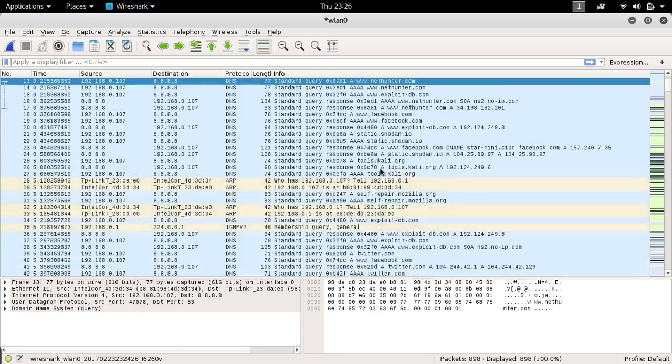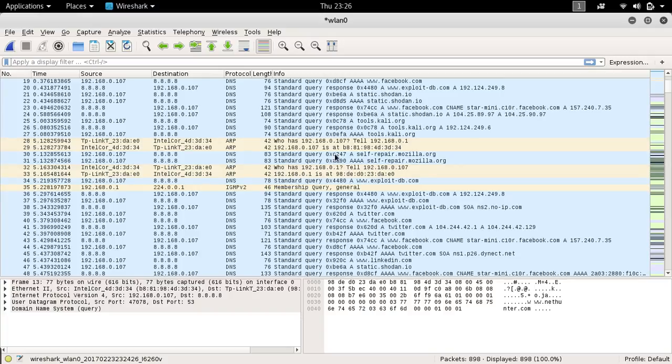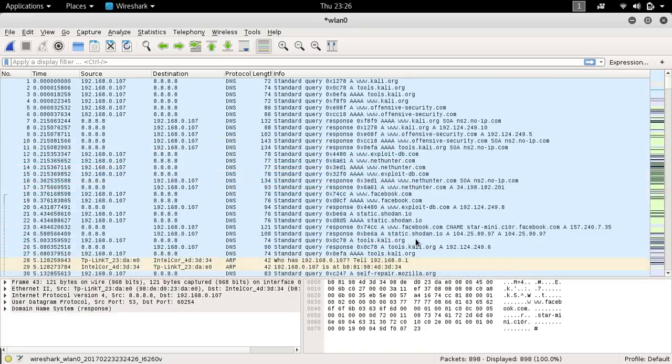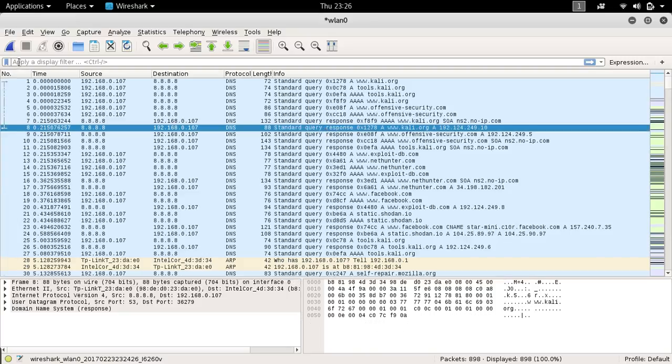The next thing I want to tell you guys is the color scheme organization, or actually I'm just going to explain this to you later. Basically, every color represents a different protocol and different method and different connection that a particular IP address made to the server. So I'm going to explain a little bit of all of these options and toolbars that we have over here.